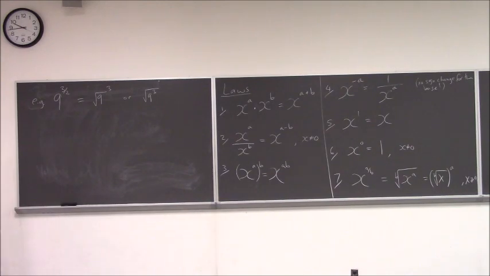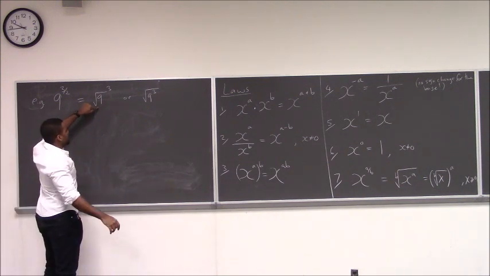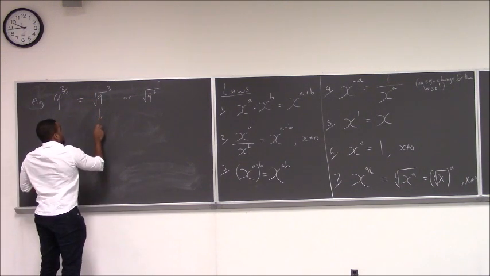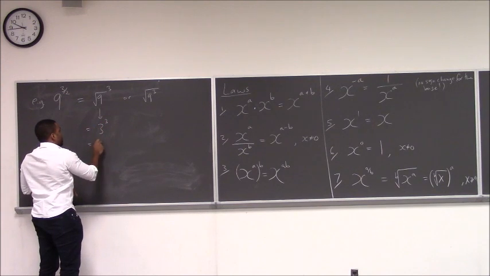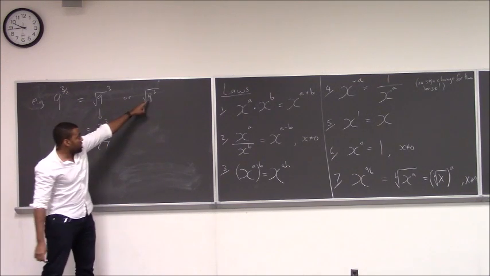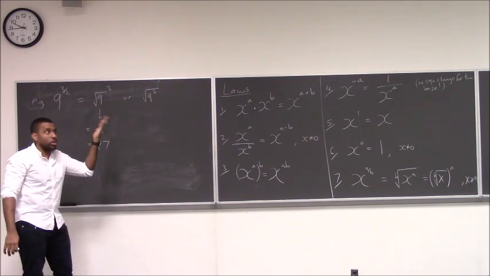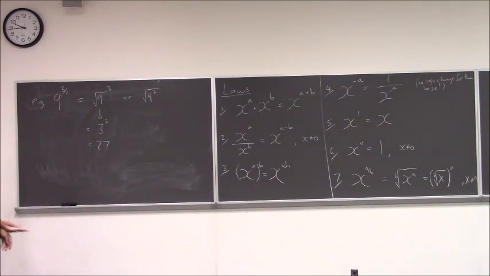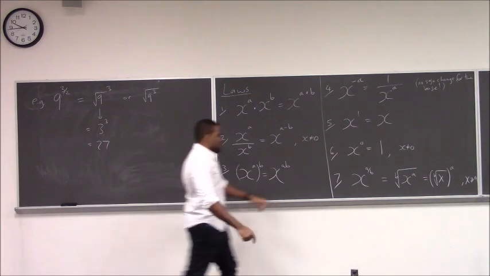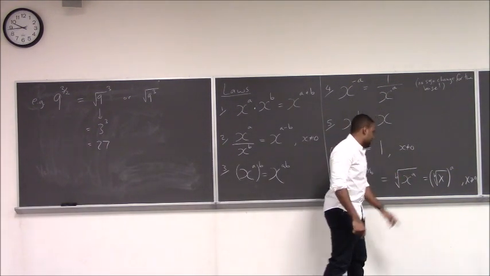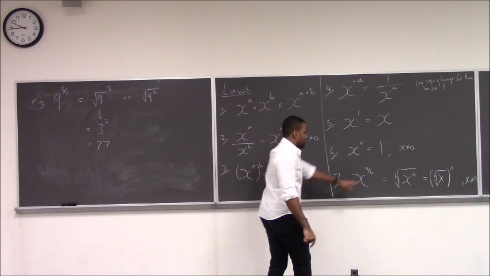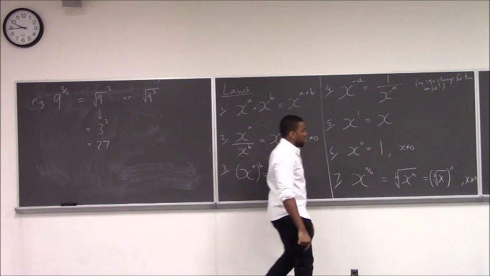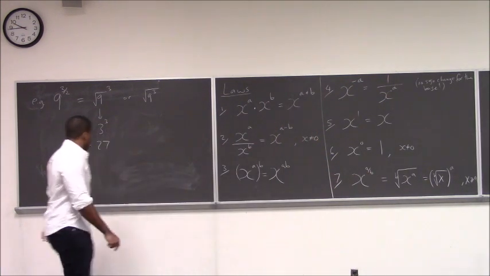Now both of these will give you the same answer, but one is easier to deal with than the other one. Clearly this one is easier, because finding the square root of 9 is just 3, and then 3 cubed is 27. That'll be easier than cubing the 9 first. You have to remember what 9 times 9 times 9 is, and then take the square root of a bigger number. So you can interchange them. When the base is positive, you can interchange them at will. If the base is negative, you have to worry about whether this number is even or odd. It may or may not make sense.